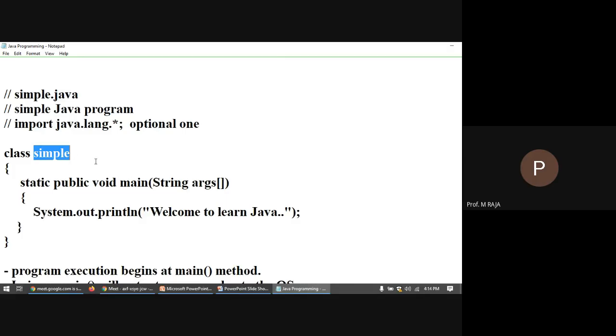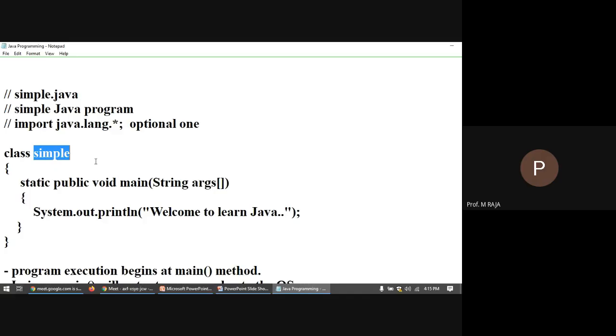After compilation, Simple.java becomes Simple.class. So during the interpretation time, Simple.class, as a bytecode file, will be interpreted by the Java interpreter. Then it knows the main method is present inside the class Simple. Only then does it interpret the bytecode file.